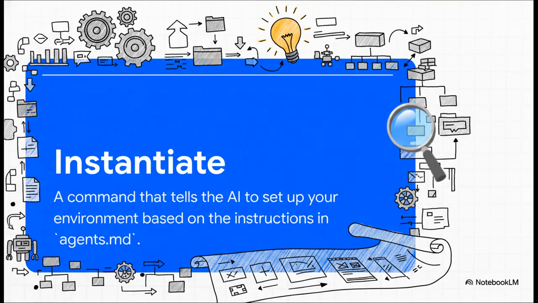And the magic word to bring that whole blueprint to life is instantiate. Yep, when you tell the agent to instantiate your agents.md file, it just reads your instructions and automatically builds out the entire project for you. It's totally repeatable, it's predictable, and it saves you so much time.